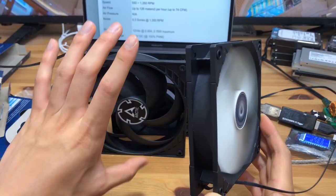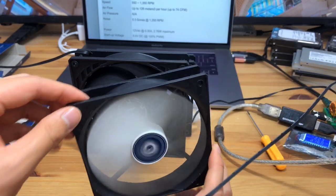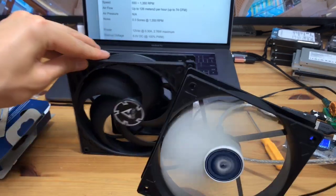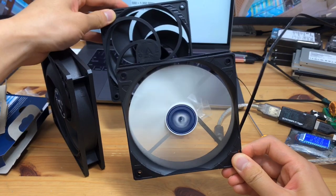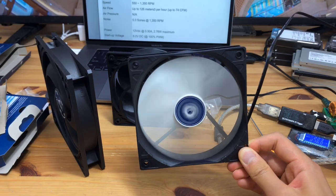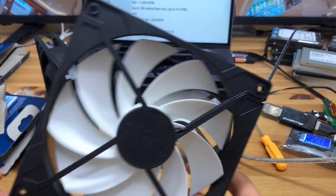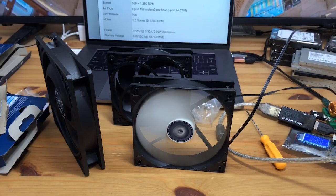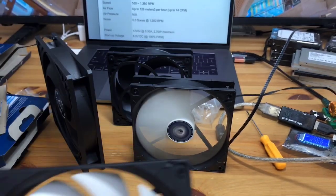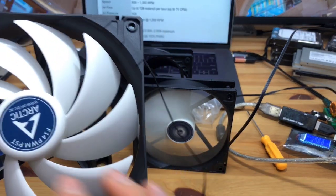I'm going to do a little more testing to see which one goes in the amplifier. I can give you a baseline if you want, just to see how loud that one is. But it's between this and the P12 for the amplifier. I'm not sure which one I'll keep, honestly. They all seem fine. We'll see. But the F14s, I'm not sure what happened with these. The one with the PST is fine. This is the older one. I would still get the P14 over the F14 unless you really like how this one looks.